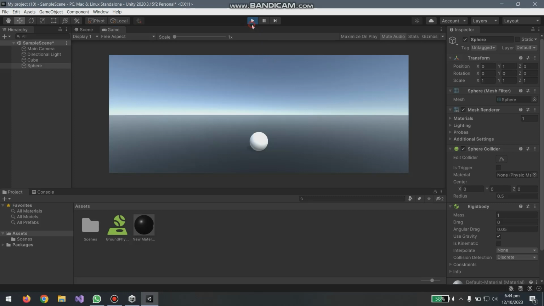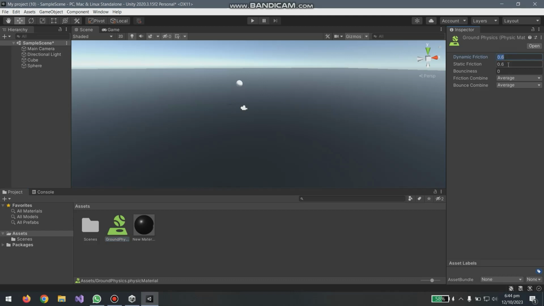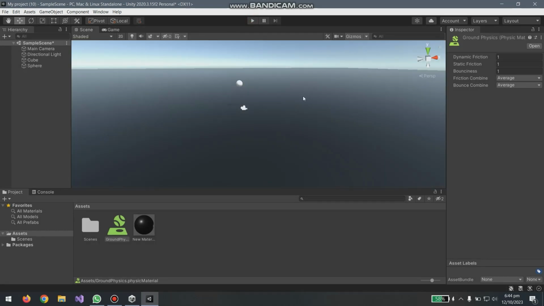And as you can see, because the ground has a physics collider, it can react to the impact of another object. So this is how it will work. Before going further, let's discuss what physics material is doing. We are simply telling the application that this object can have a reaction. If I put bounciness in it and run this application, you will see that the ball is bouncing back. So it's giving a bouncy structure to the surface.